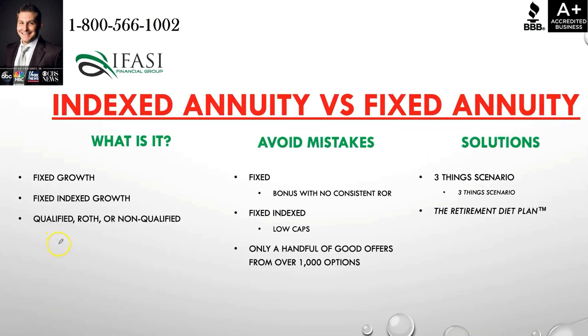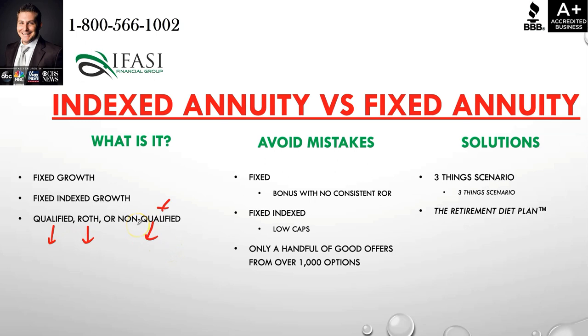And once again, to reiterate, a fixed annuity or fixed indexed annuity could be funded by qualified funds, such as a rollover from a 401k account into a traditional IRA. It could be set up as a transfer from a traditional IRA to a traditional IRA. You could have a conversion, like a traditional IRA to a Roth conversion, and it could be a conversion into this type of account or these types of accounts, a Roth to Roth, or if you're taking cash monies, it's known as a non-qualified fixed annuity or non-qualified fixed indexed annuity.